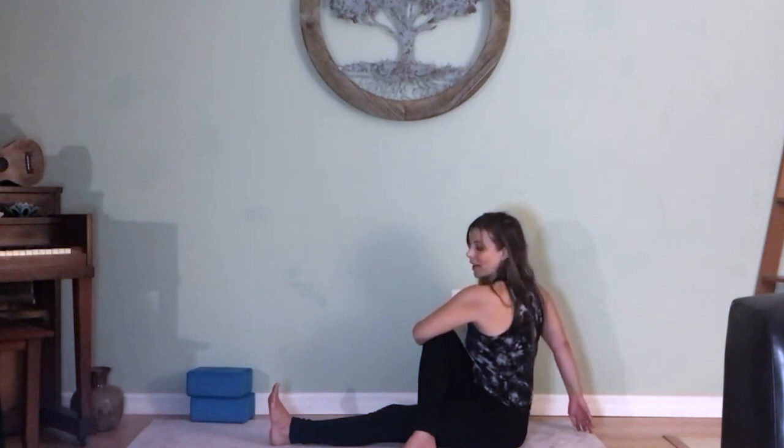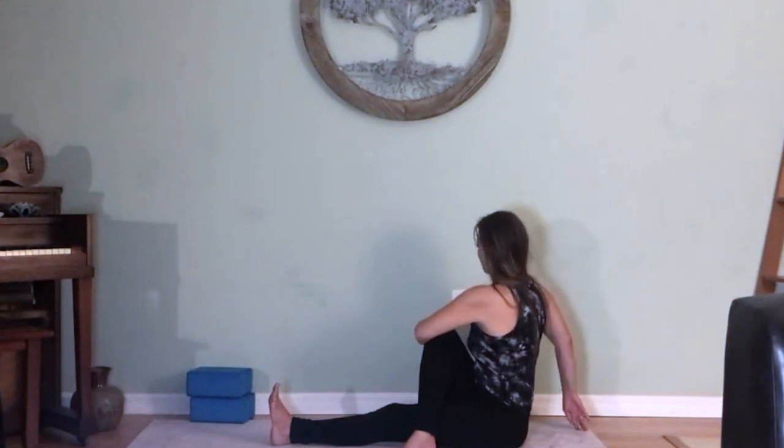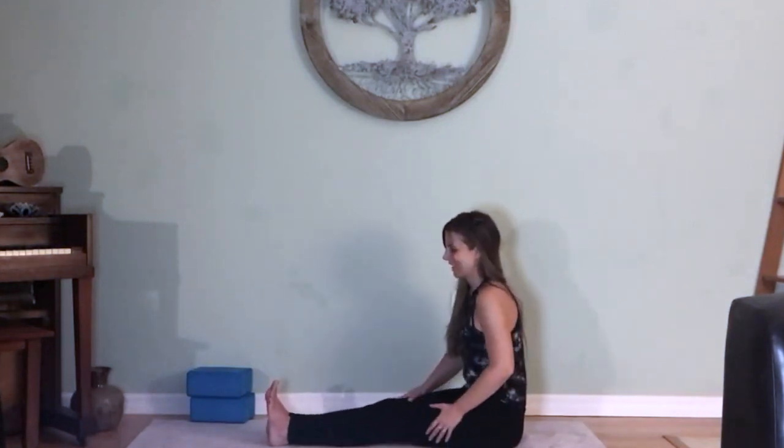Take one more deep breath in this twist. Slowly spiral back to center. And we'll switch sides. You can shake out the legs a little bit.